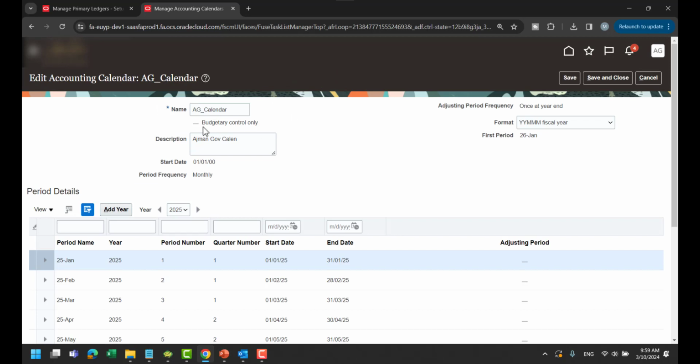What is the name? Is this used for budgetary control only or not? What is the description? Start date, period frequency, monthly, weekly, and so on. How many adjustment periods? Once at year end. What is the format? Year, month, fiscal year. What is the first period?